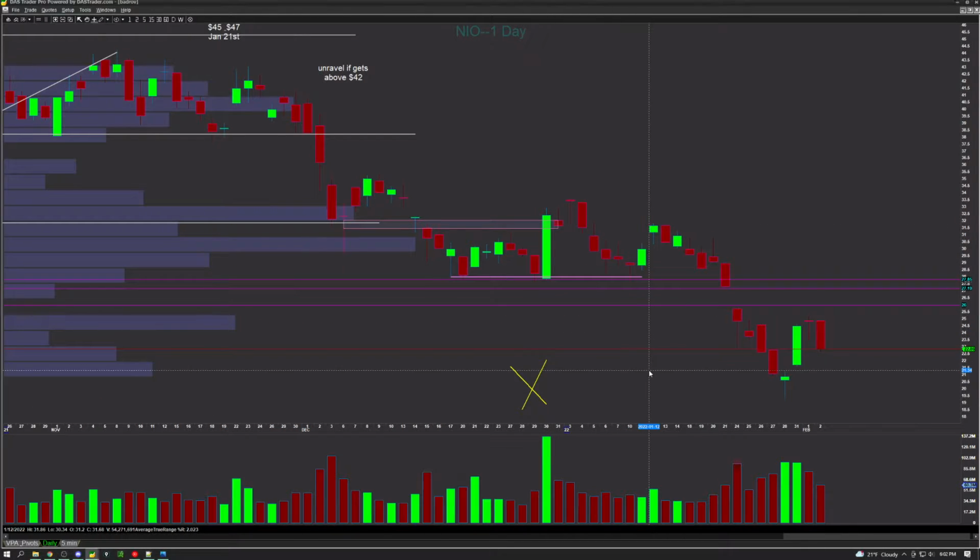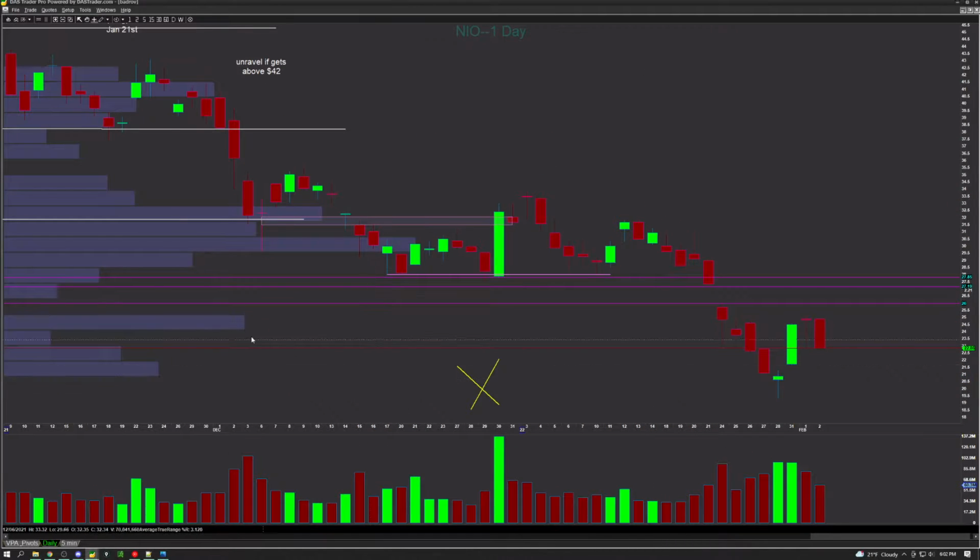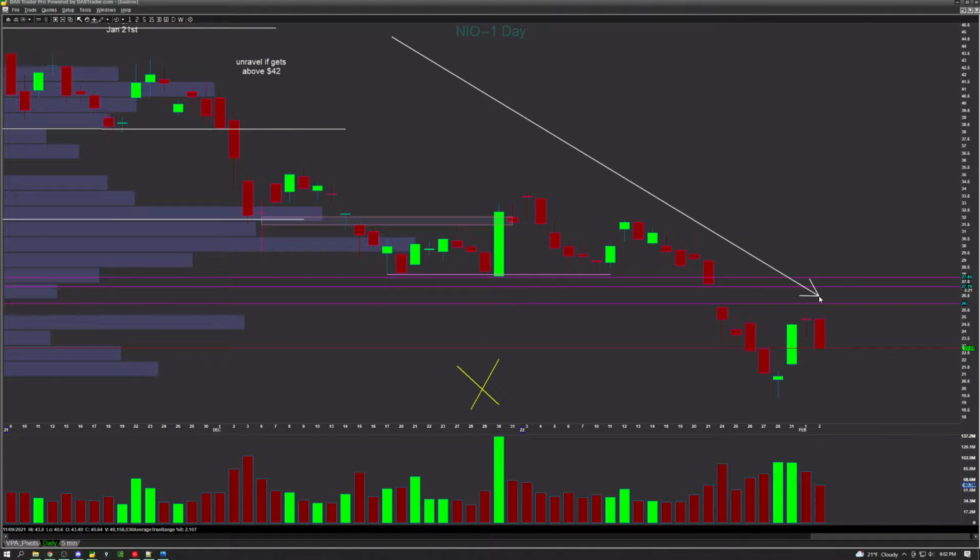NEO did a similar setup. Here you can see again NEO in a big downtrend, so it's selling off unless otherwise, right? And then it did a little reversal here. We're seeing maybe a little bit of a head and shoulders. But then yesterday we had a big move up, and then a second day where it started to settle down and created a doji here and found value here.